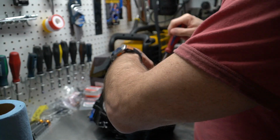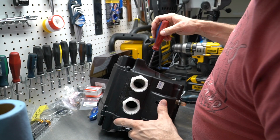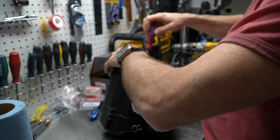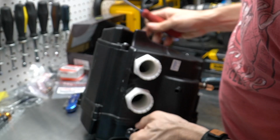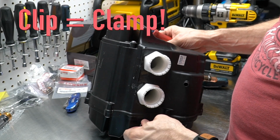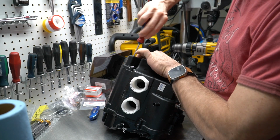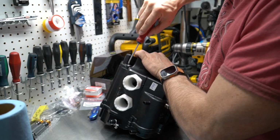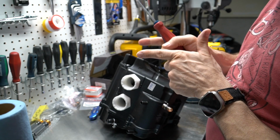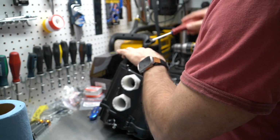If you did remove your AIS system, you will also need to add a cap on that port on the air box. In this case, you can see I simply have a little clip to keep it in place. You can always use some safety wire if you don't have a clip. And if you don't have a cap, you can just simply cut your hose very short and then flip the end and tack it in place with some safety wire.